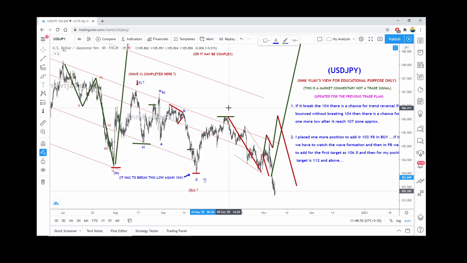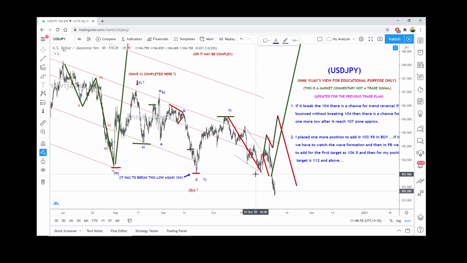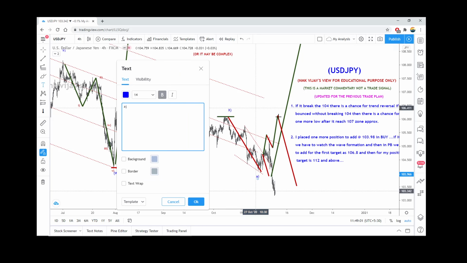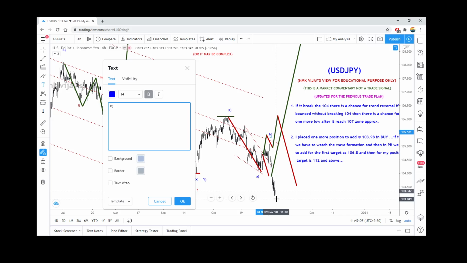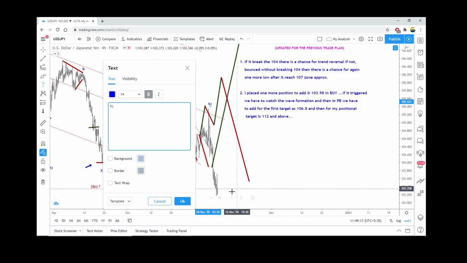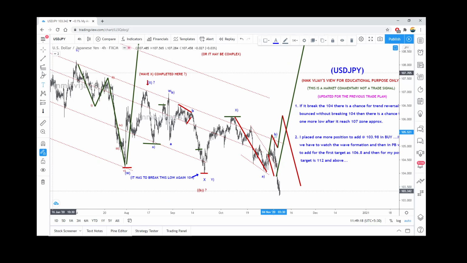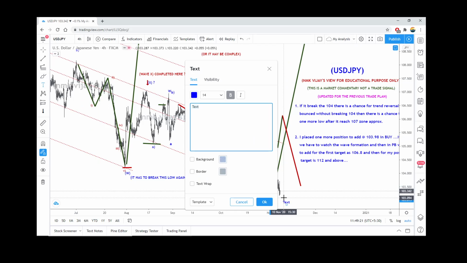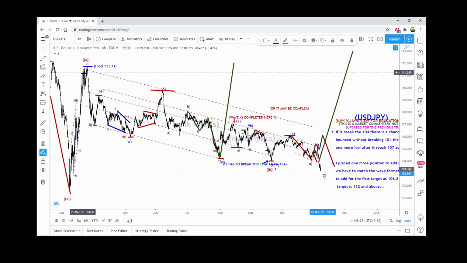And what it did here is another connecting wave of X. So this 5-wave structure in that wedge formation is the A. So this is the B, and C is yet to finish, or one more low is possible, or it can bounce from here also. And I added one position here at 103.25 yesterday. So now this is the completion of that Z wave in the 5-wave corrective pattern. This is a 1, 2, 3, 4, and 5.